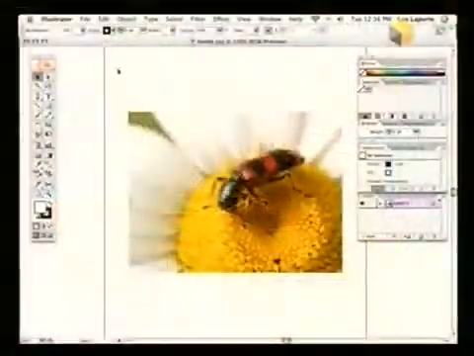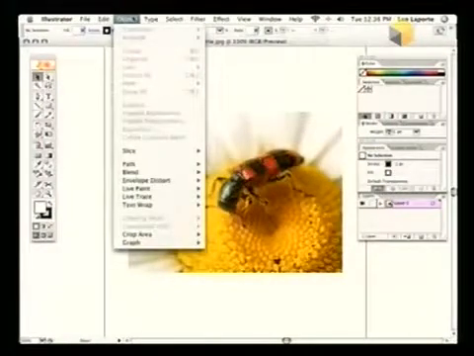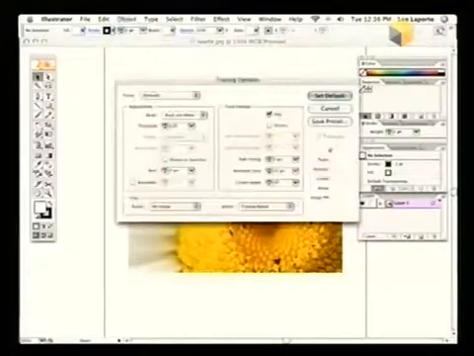This is your image here. First of all, you have to have the image loaded up. You just import it. Your partner Eileen is a graphic artist, works with Illustrator all the time, and showed you how to do this, right? Yes, indeed, credit where it's due. So once you have the image in, under Object, Live Trace, you set your tracing options. This is important. If you don't set these options, you're going to get something really unusable.